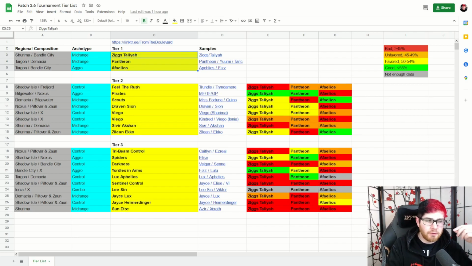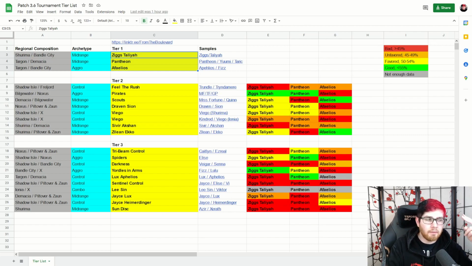So before I move on to what the rest of the field looks like, I want to talk about the commonality between the big three that is separating them from the rest of the pack. When you look at these three decks, what are they all doing similarly that is so good that they are so far above everything else? Number one, they don't have an unplayable early game. All three of these decks play one drops. Inventive Chemist in Talia, Saga Seeker in Pantheon, Fizz slash Yordle Squire in Aphelios. Meaning that if you just run into a random aggro pile, you can at least mulligan to play a tempo game, you know, wall up, make it to the mid-late game, stabilize, all that good stuff.